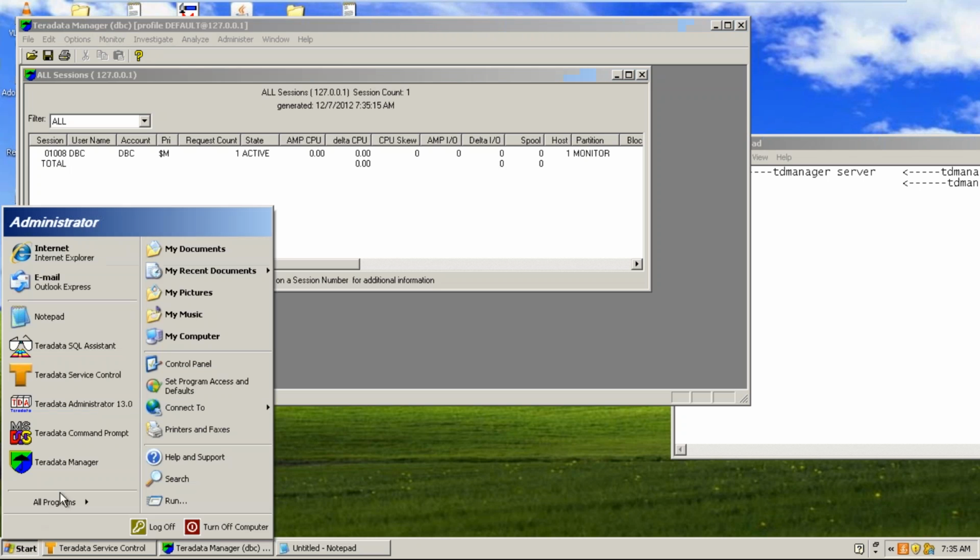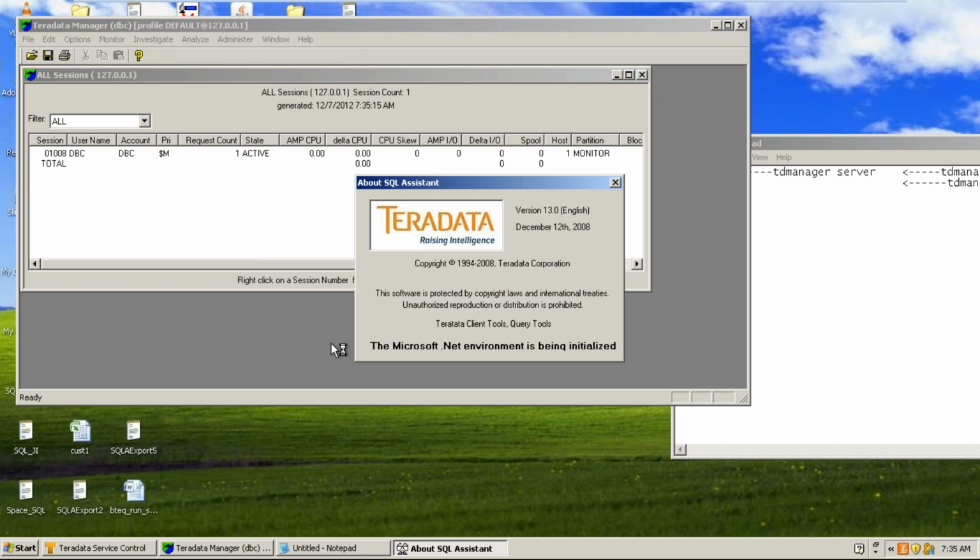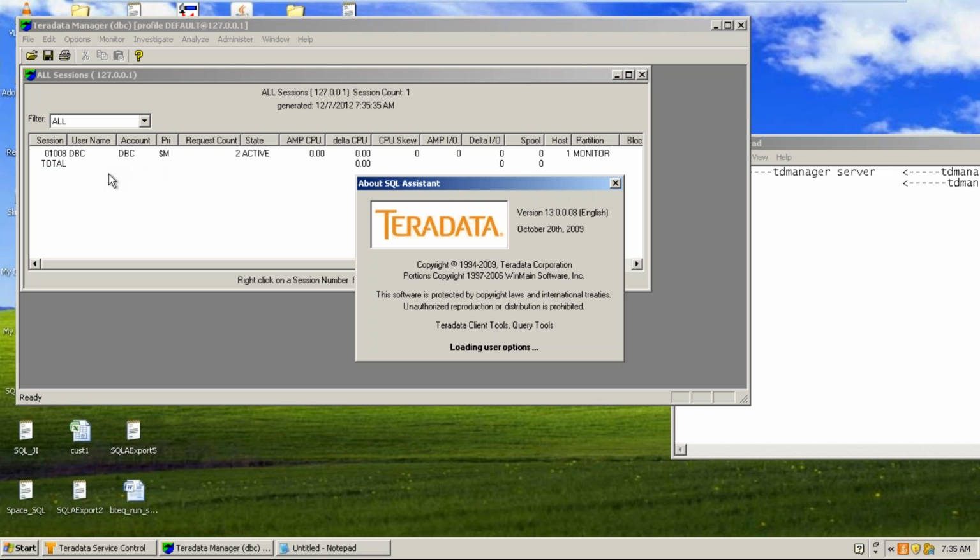Okay, for example, if I log in through SQL Assistant with the TD user, then it would show a session here with the TD user. Let's try that.